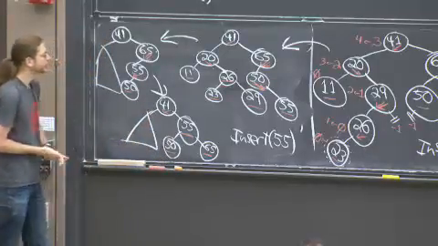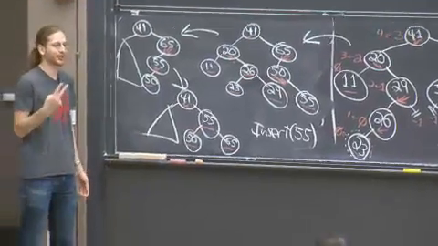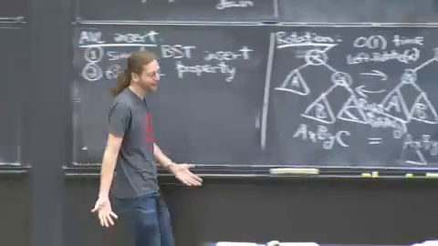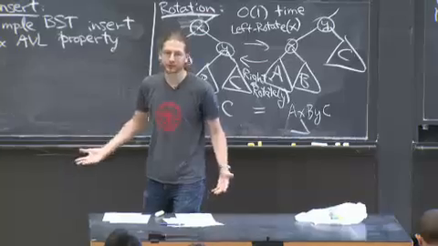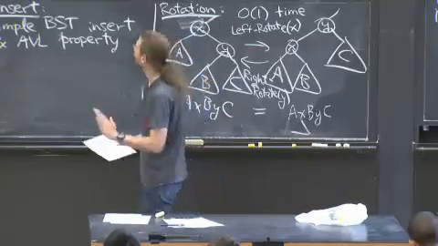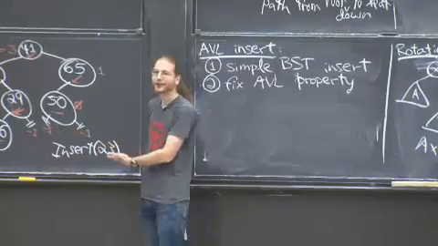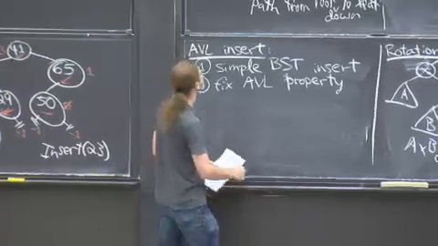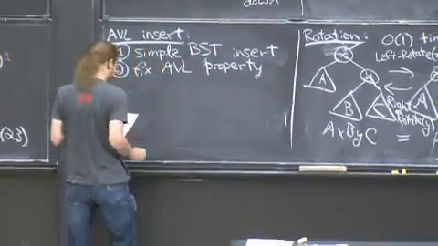Cool. This is what some people call double rotation, but I like to call it 2 rotations. Okay, it's whatever you prefer. It's not really a new operation, it's just doing 2 rotations. So that's an example. Let's do the general case. It's no harder. You might say, oh gosh, why do you do 2 examples? Well, because they were different. And there are 2 cases in the algorithm. You need to know both of them. Okay, so AVL insert. Here we go. Fix AVL property.